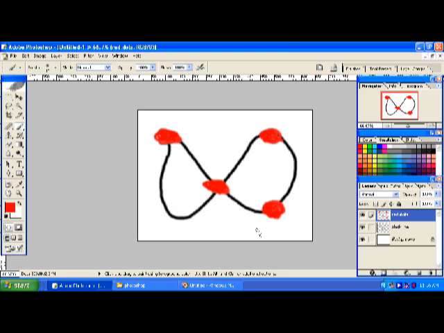So to change that, what we do is we click and drag the layers here. If you look at it, you see the red dots is above the black line. So at the very top of the layer palette is red dots, then the black line, then the background. Same thing with the image. We've got red dots, under the red dots we've got the black line, under the black line we've got the background. To change it, all we do is we click and we drag the layers.